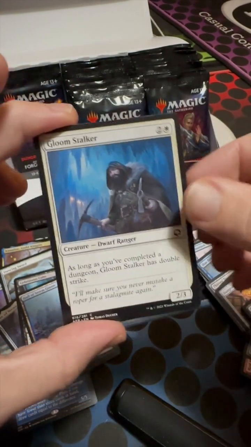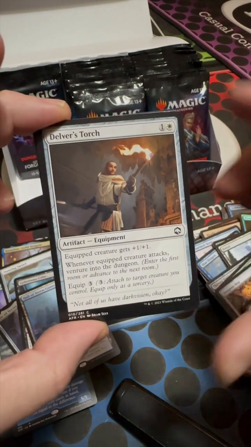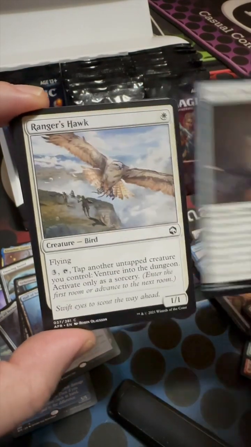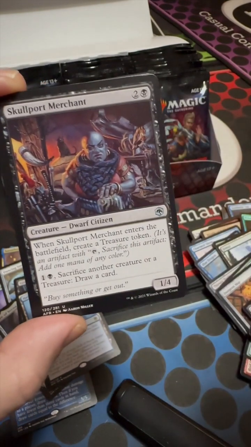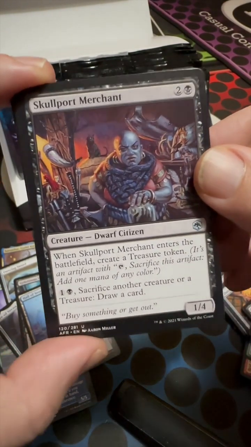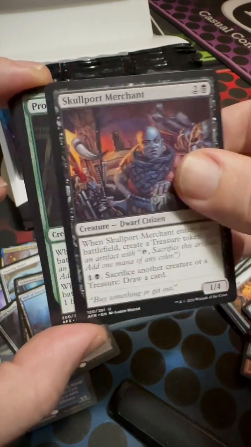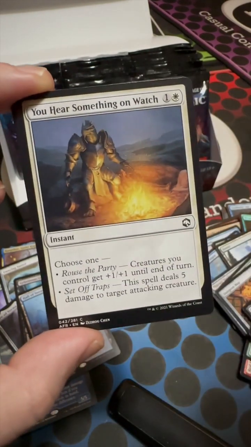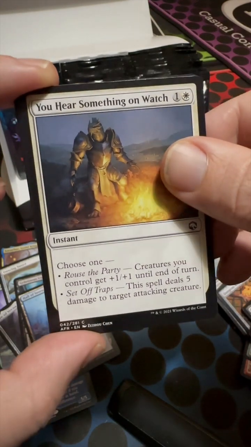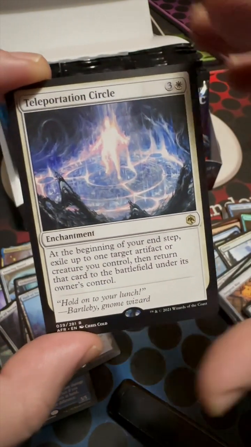And if you noticed, we have different sound tonight and definitely different lighting. We are not in the studio. Our studio is closed down for this weekend. And so I am opening up all these in the comfort of my own home. We got Skullport Merchant. Yeah, definitely I can tell the difference in the sound.